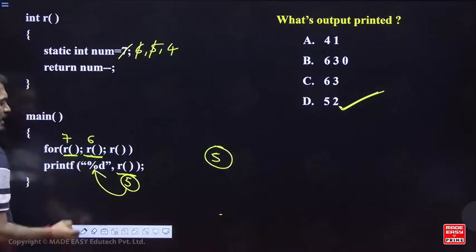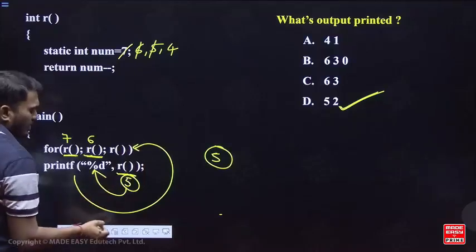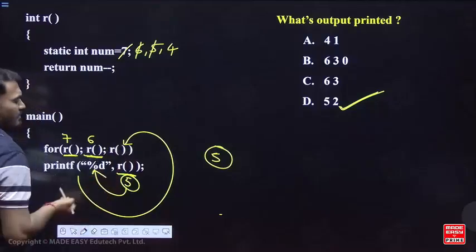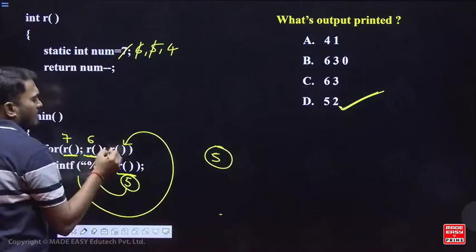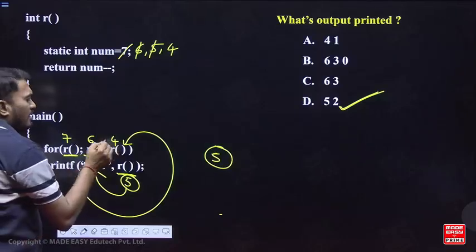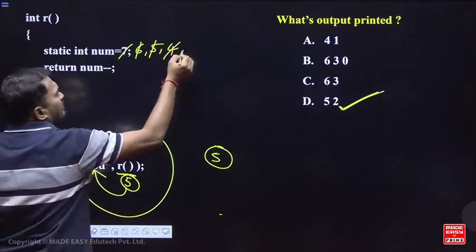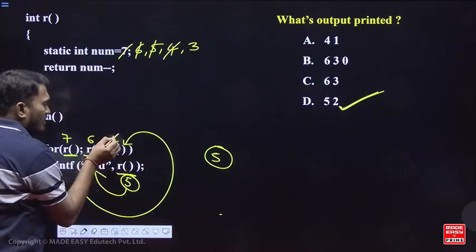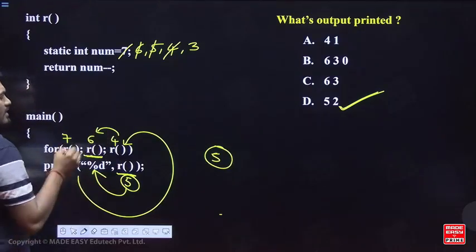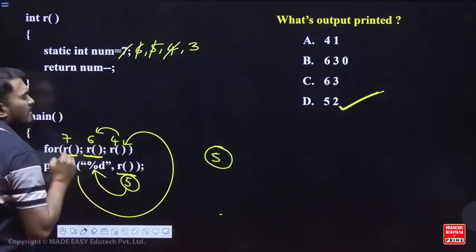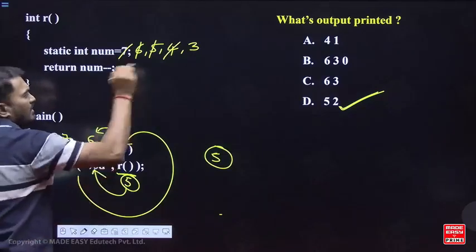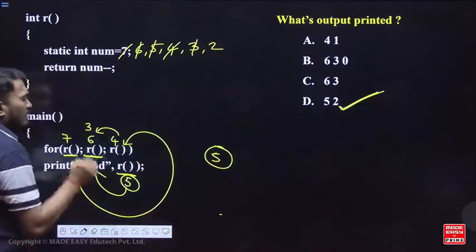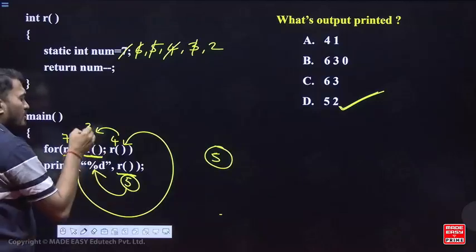And next you will execute this one. Next when you call R here, it returns 4, but afterwards it will become 3. Its return value does not matter here. Then you check the condition, and this will be executed. Even when you call this R function, what will it return? Now what is the value? 3. It is returning 3, but afterwards it will become 2. So is 3 true or false? True. It is true, so you go inside.